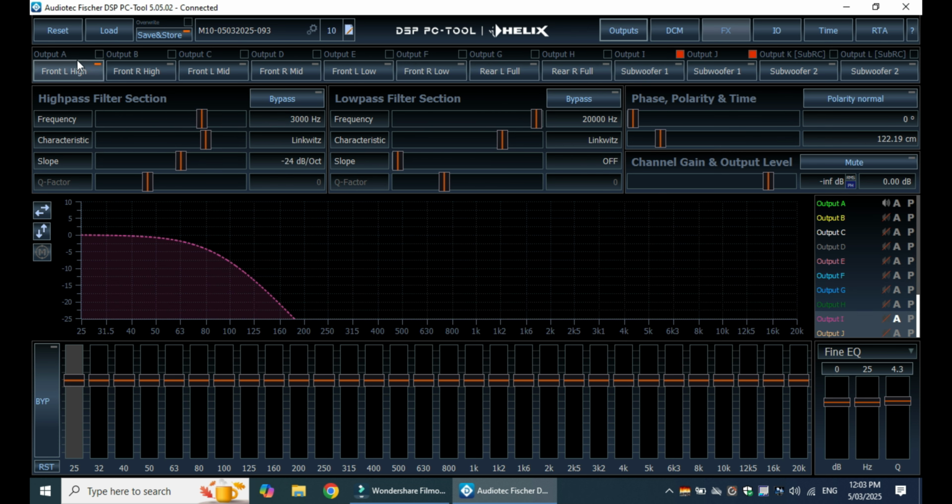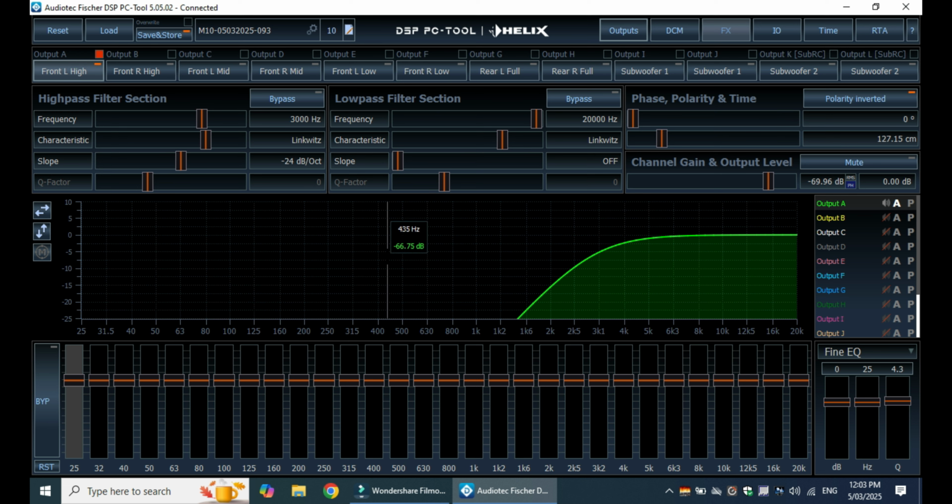The next thing I just want to have a look at is how to select speakers, mute speakers, link speakers together, and how to display their responses. So along the top are all your speakers.